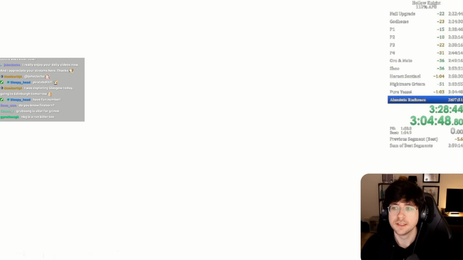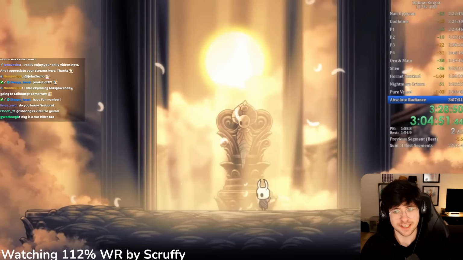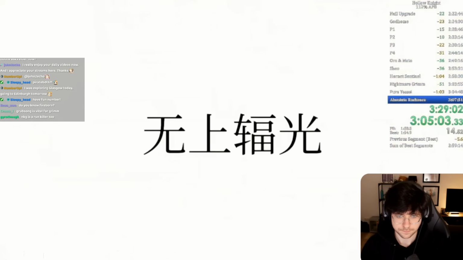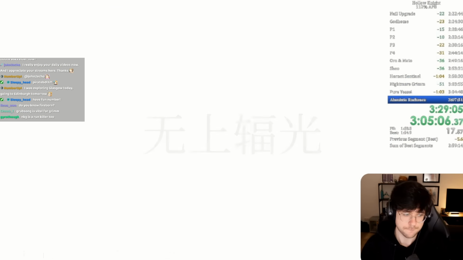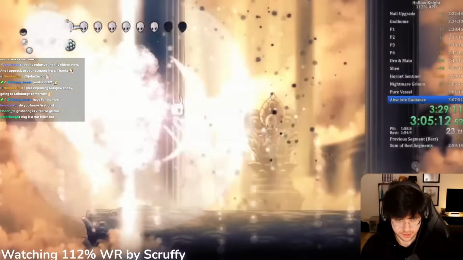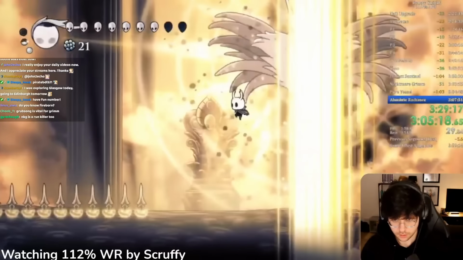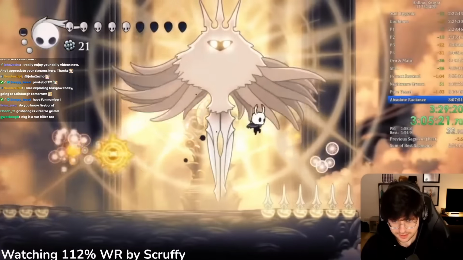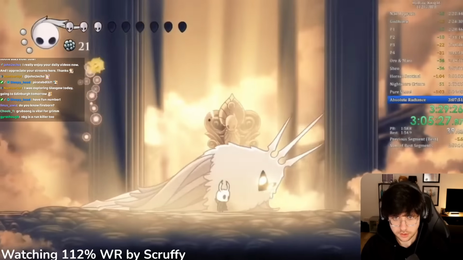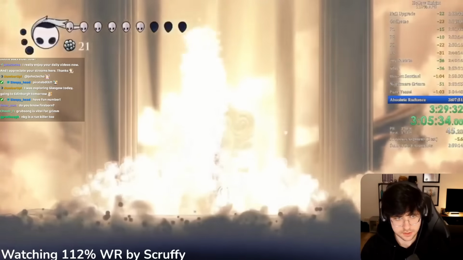And it's time. Scruffy enters the Absolute Radiance fight 1 minute and 3 seconds ahead. Let's see how he plays it. Tons of hits, immediately take some damage. Not the worst. Was able to heal up. I guess you get healed up here anyway. Unfortunate. He's getting tons of hits in, basically getting a full pool of soul right now. 3 masks though. Gets the first knockdown. Uses soul to heal. Not much use of spells.